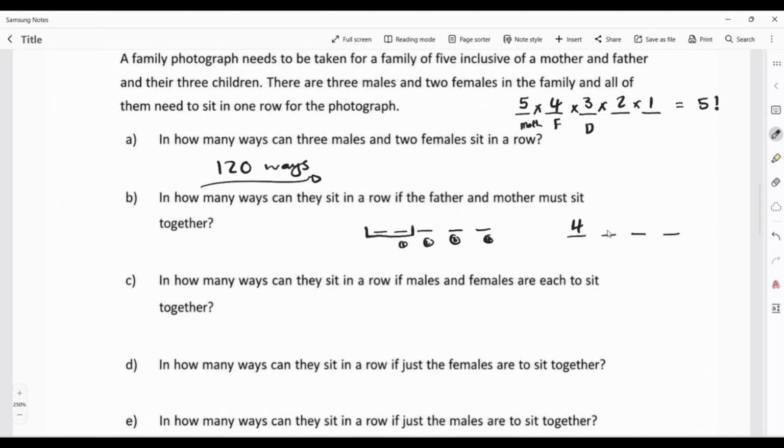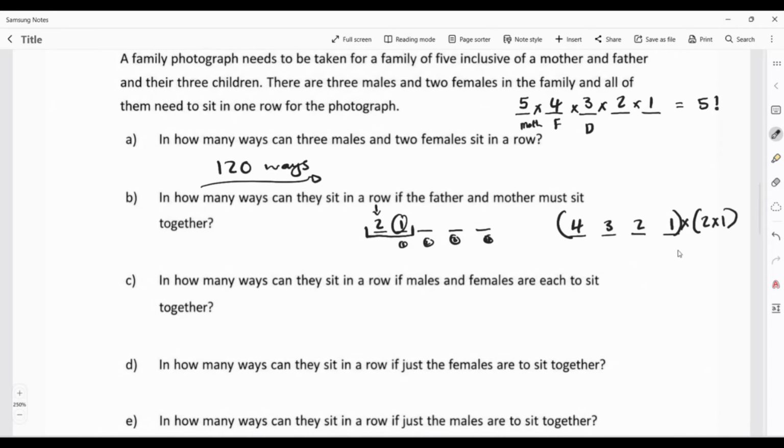Then the second space will be occupied by 1 person out of how many people? Out of 3 that are left. And then 2 and then 1. Now, what about the unit? Listen carefully. The father can sit here and the mother can sit there. But the mother can also sit here and the father sits there. So there is also an arrangement occurring within our unit. So the first space can be occupied by 1 person out of 2, either the father or the mother. And then here, if it's the father, then obviously 1 person will be left to occupy that one. So I simply close this and open another factorial, 2 times 1.